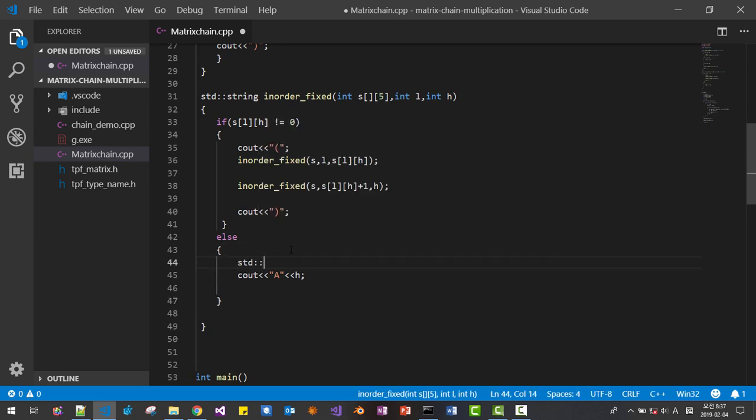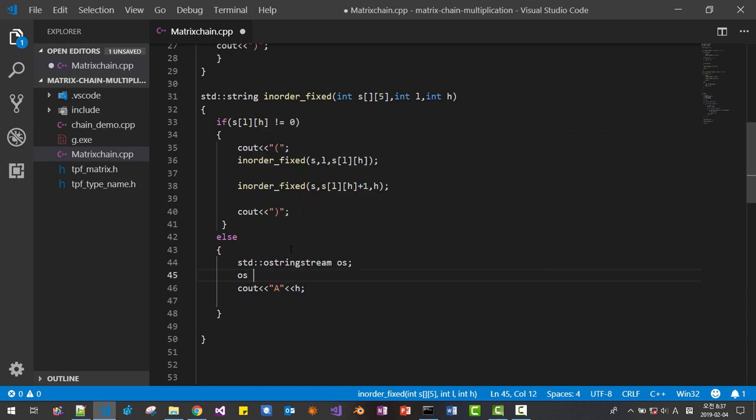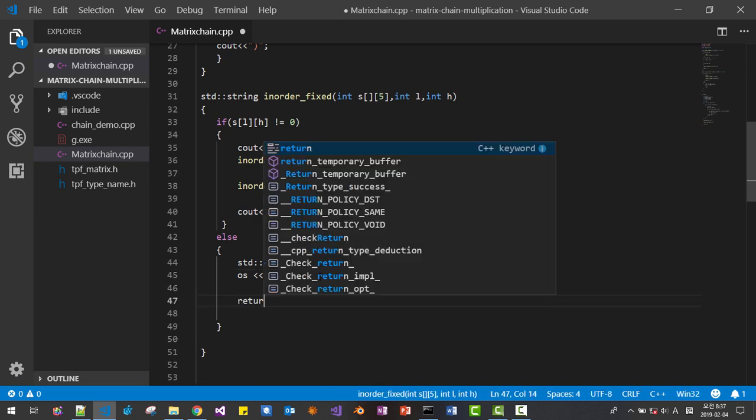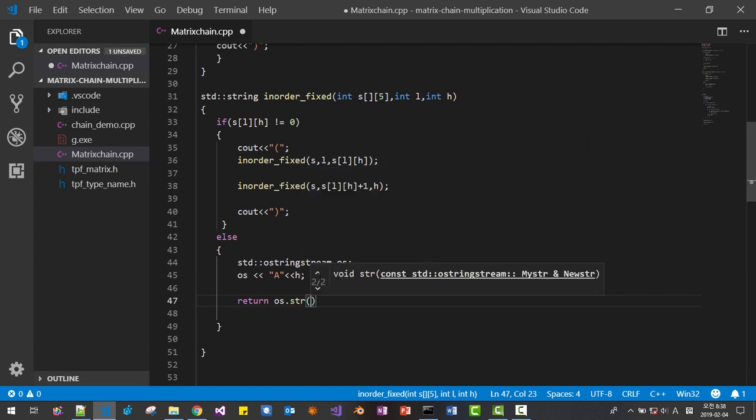Now I fixed it like this. std::ostringstream os. I modified it like this. Then return os.str(). I modified the code here.